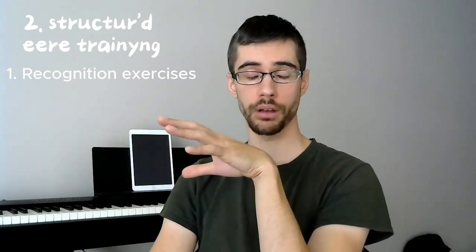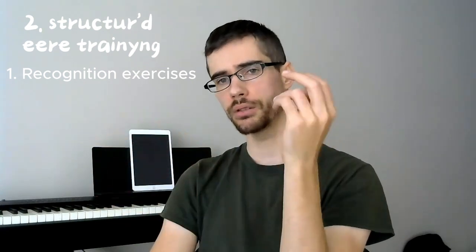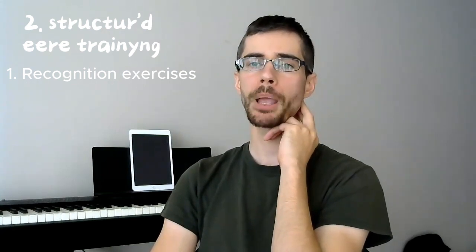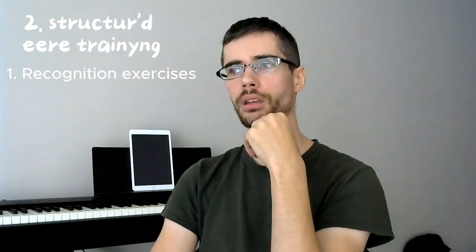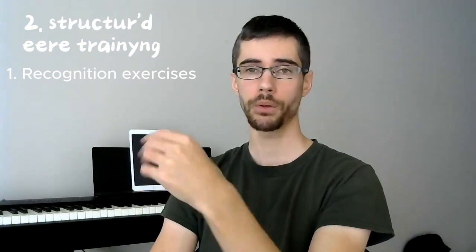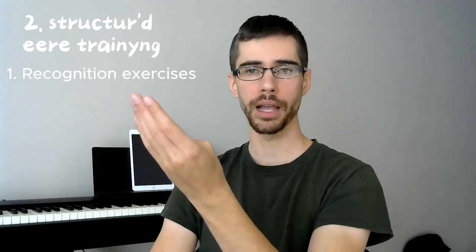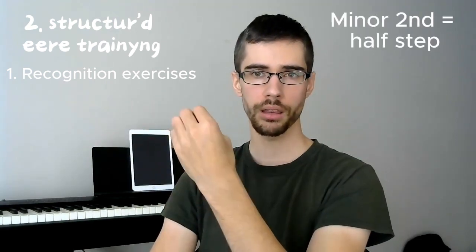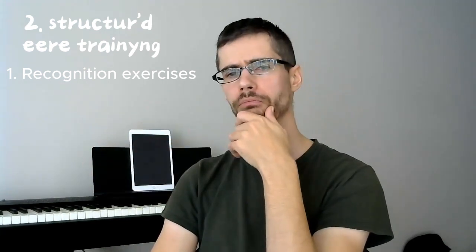Instead of focusing on taking the hunt and peck part really seriously, start by using some apps or a practice buddy. There's a lot of great apps for interval recognition. And start learning to recognize the most important intervals. So some good ones to start with that you really want to have down before you start taking anything else too seriously: you want to have your major second, your perfect fourth, your perfect fifth. And really getting the minor second is great, just because if you get that firmly in your head, then you can figure out a lot of the other ones and stuff like that.